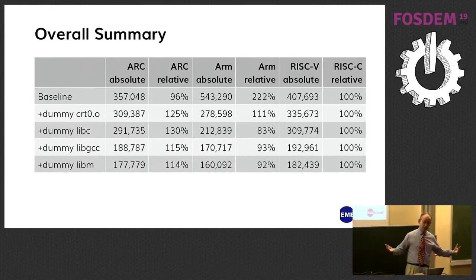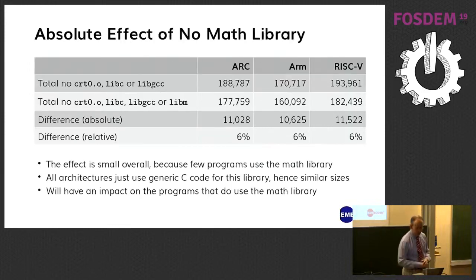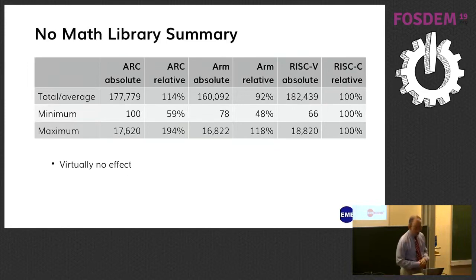Now I've just put the averages there. If RISC V is 100%, ARM is coming in about 8% better, and ARC is coming out about 14% better. But I emphasize this is not a beauty contest because there's a lot of variation. Okay, if we go back up to the previous slide, no, the previous one slide, we'll see there are some programs where ARM is worse and some programs where it's a lot better, and the same for ARC. There's some where it's really very much worse and some where it's much better.